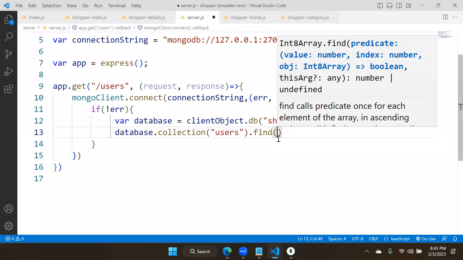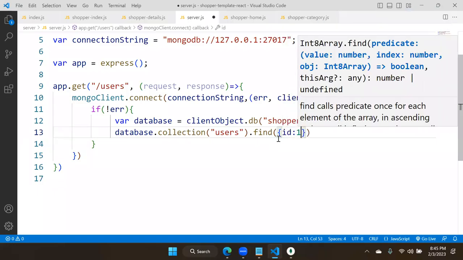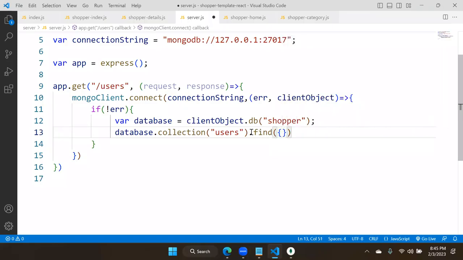Actually, find can use queries like ID is equal to 1, but if you put an empty query, it returns all records. This is like an array. Generally, how do we read data from an array? We have find and filter methods in JavaScript. MongoDB uses the same. The find method will read all the records in that database table.